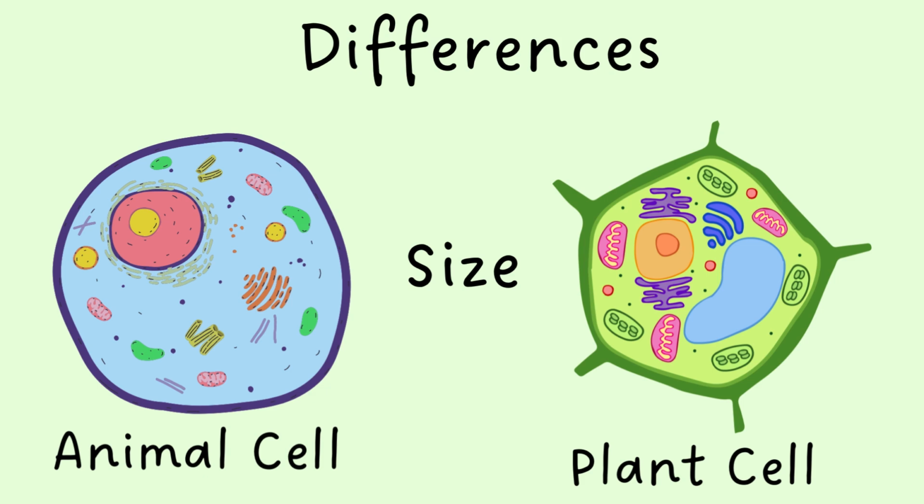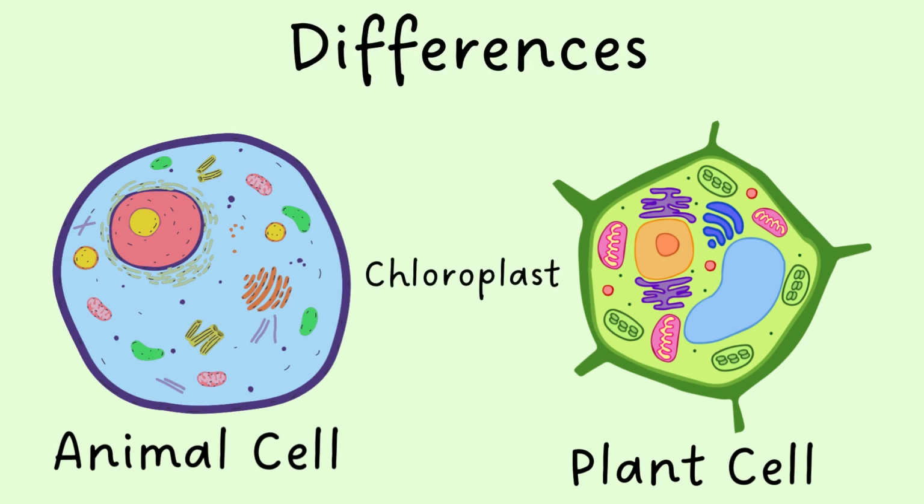Another major difference between plant and animal cells is the presence of chloroplasts. So you can typically see this in a plant cell. Most plant cells are depicted as green. This in a way tells you that there's a presence of chlorophyll, and chlorophyll is found in chloroplasts. So in plant cells, chloroplasts are present and they contain chlorophyll, which captures sunlight and converts it into chemical energy through photosynthesis. This allows plants to make their own food.